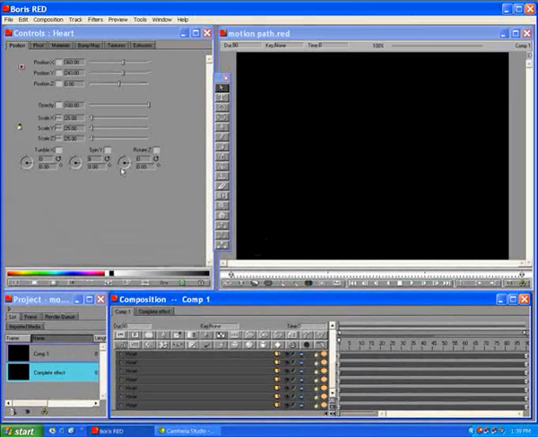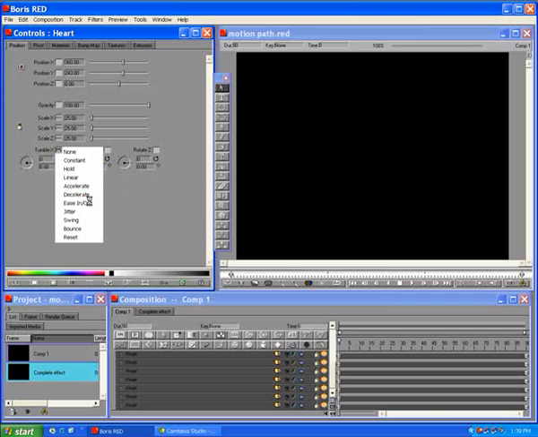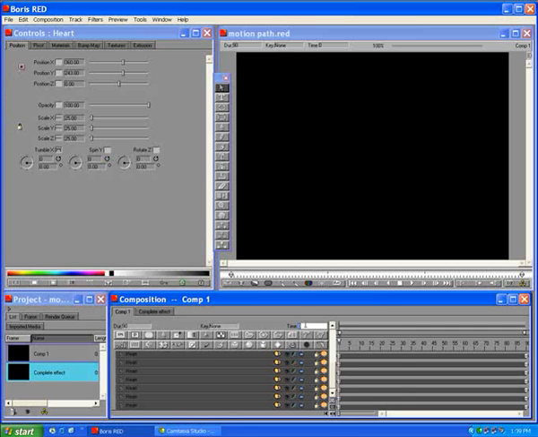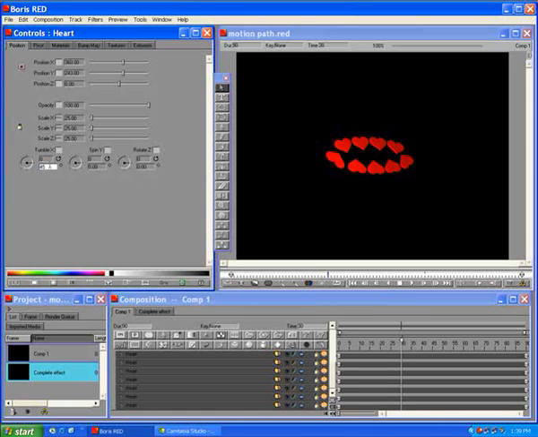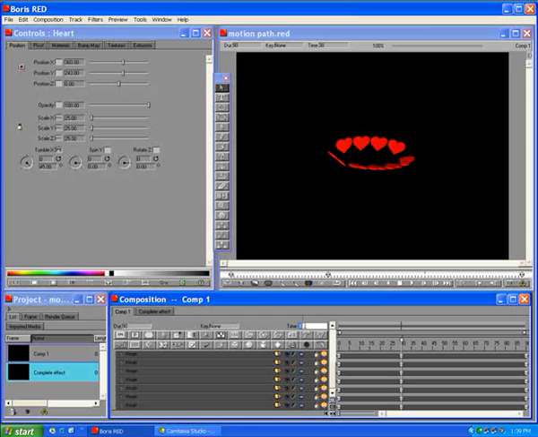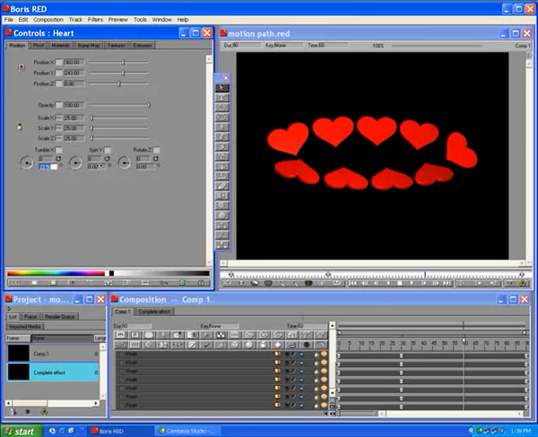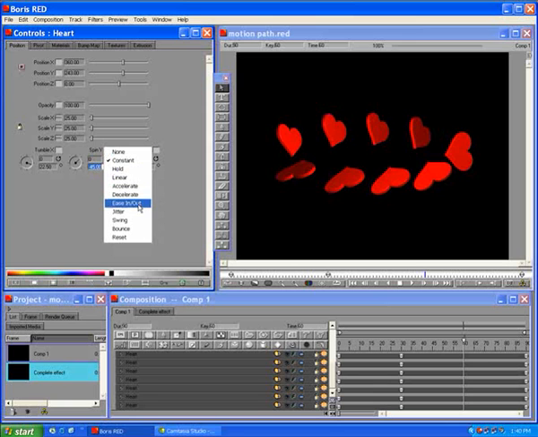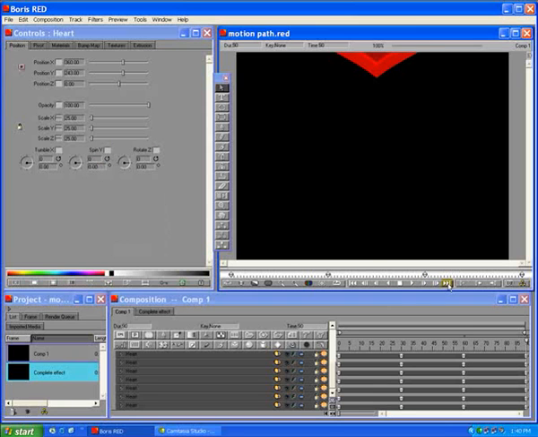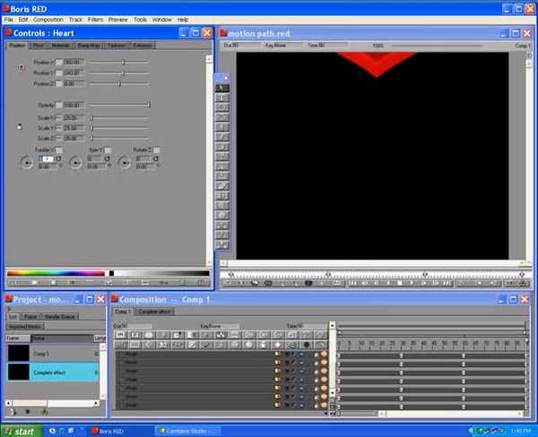In the Controls window, set the tumble interpolation to ease in-out. Go to frame 30 and set tumble to 45 degrees with ease in-out interpolation. Go to frame 60 and set tumble to -45 degrees with ease in-out interpolation. Move the CTI to the end of the effect and set the tumble to -1 revolution, -45 degrees with ease in-out interpolation. Play the effect using Preview to RAM.